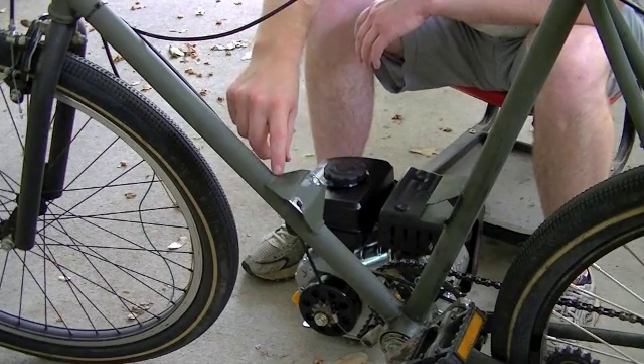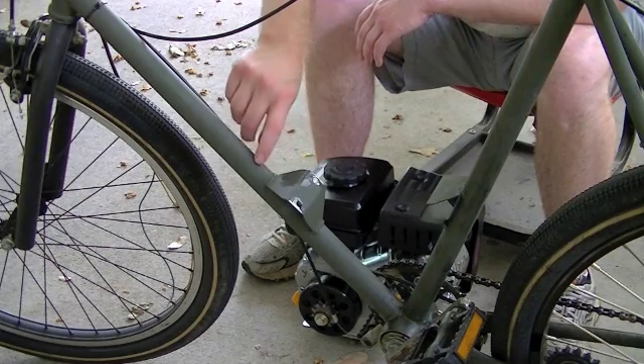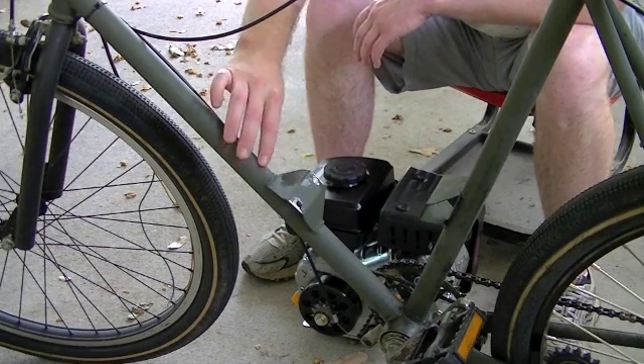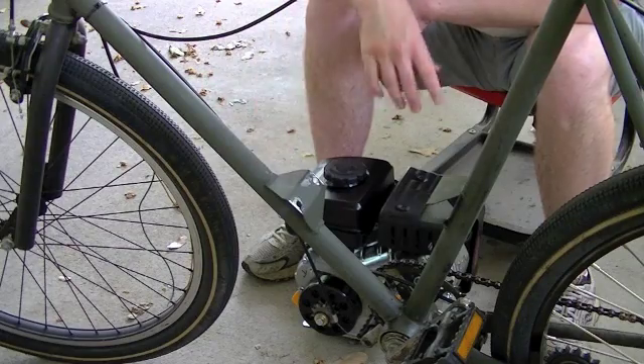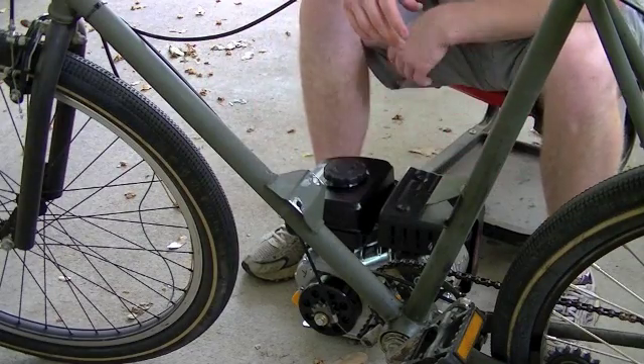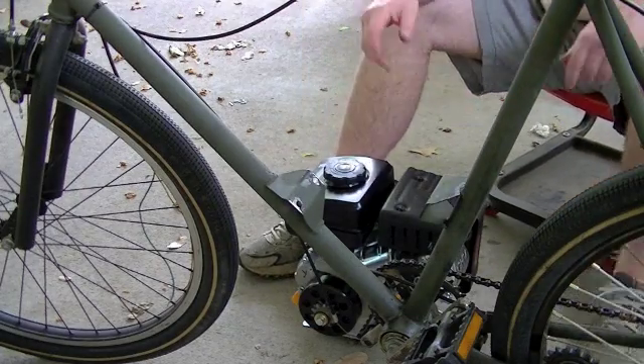Plus, if I cut them off, I'd have to grind all this area smooth, and if I'm not careful I could grind into the base material and make it even thinner than it already is. So I'm kind of hoping I can hang onto those, because if I can't, then I'll have to cut them off.